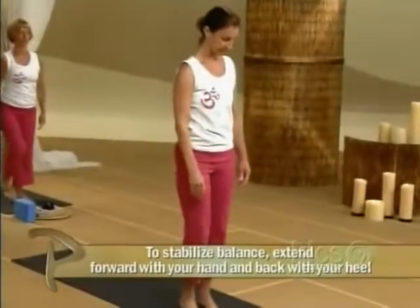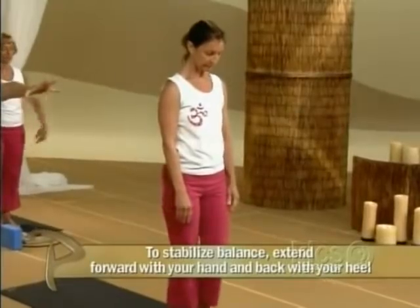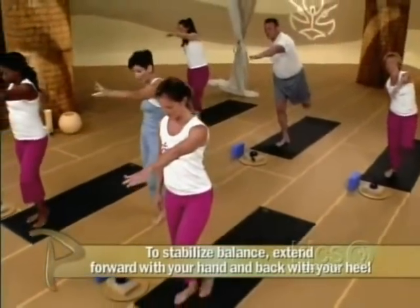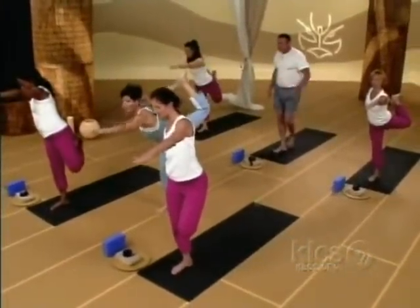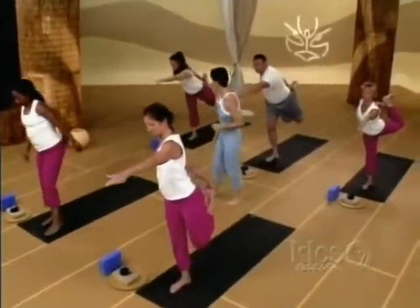Looking good. Let's go same thing on the other side. So left hand extends forward. You're going to bend your left knee. Grab your left ankle, right hand, and let's drive that heel up and toward the wall behind. So you're going for that full bloom, that nice reach with your front hand.